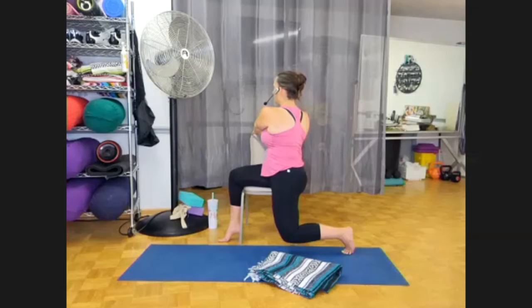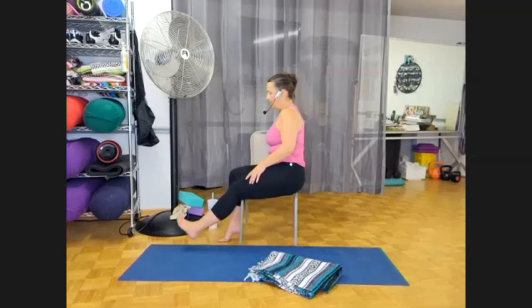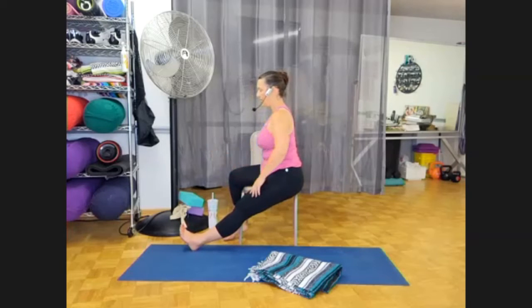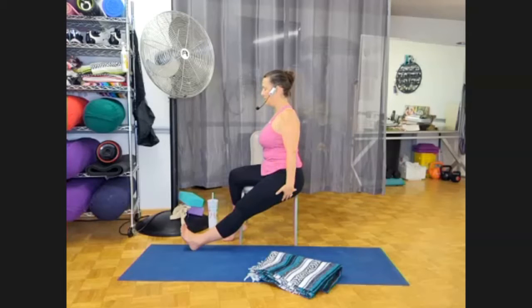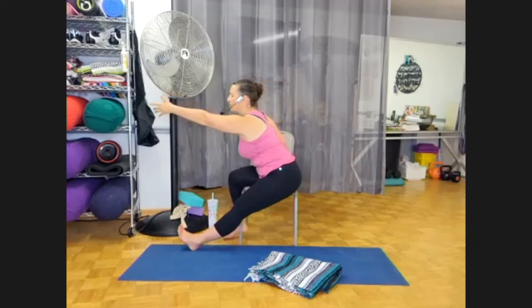And relax. Forward, release that leg. Take that leg forward, all the way forward, toes are up. All right, nice and deep. Inhale, reach that arm forward, lengthen forward as you lean forward. Reach through the fingertips, keep a tall spine, soft knee, deep breath.